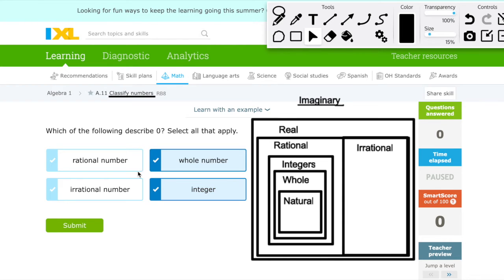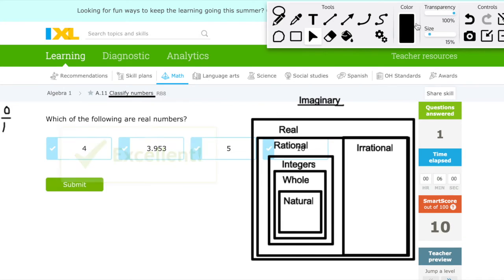Has to be a rational number as well. You notice it's on the left side of this box though, over here, so not an irrational number. We could write 0 as a fraction if we wanted to. It would just be something like 0 over any other number, 1, something like that would be 0. So not irrational. It can be represented as a ratio. So that's what we would go with for that one. Okay.